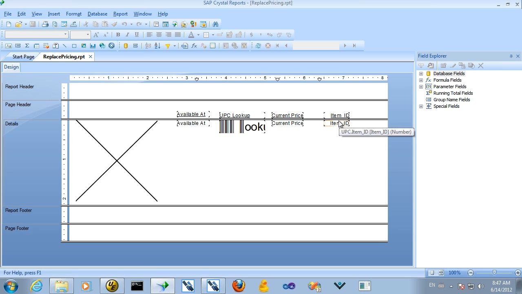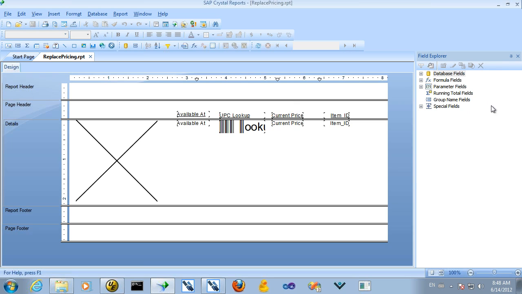Now, cascading parameters are a way of drilling down into your data set. The ideal place to look at a cascading parameter is actually not on a report quite like this. We're going to do one on here. But the ideal place is on a report that may include like country, state, city. The cascading parameter will allow you to have one single parameter that actually drills down into those three items and limits the values that are shown based on the prior items.